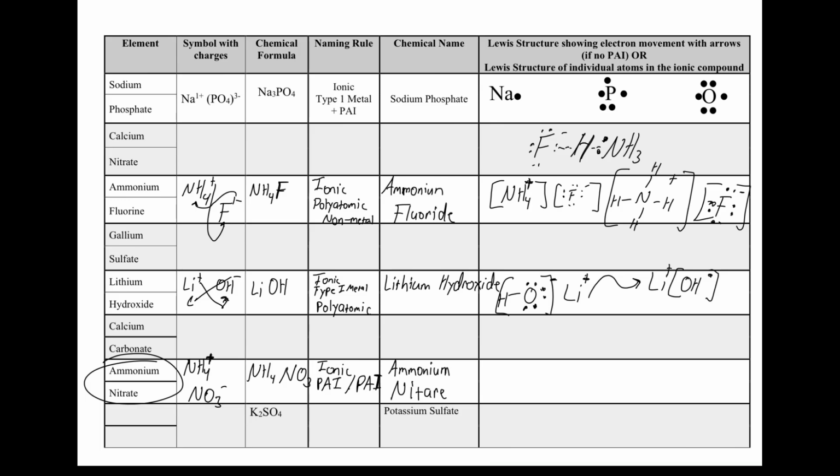I just want to point one thing out about these polyatomic ions and how they are named and how their formulas are written. So if I have something like magnesium, which has a 2 plus charge, and let's say I had something like phosphate, which has a 3 minus charge. If I do this crisscrossing, what I should see is then Mg3, I'll have 3 Mgs, but also I will have 2 of these PO4s.